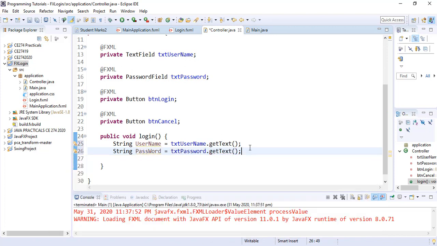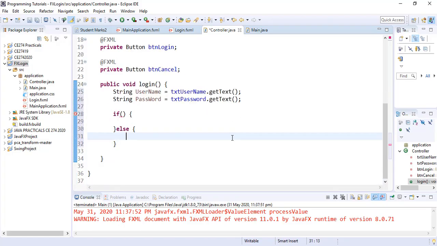Now we can write our if else statement to handle what happens if the username and password are right or the username and password are wrong. So we start with our if statement and we add our else statement. What do we want to compare in the if statement?